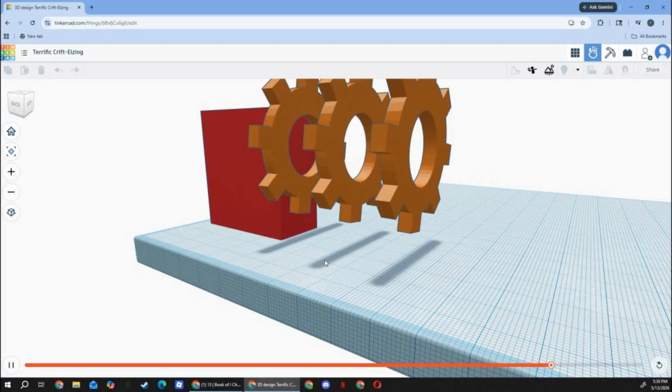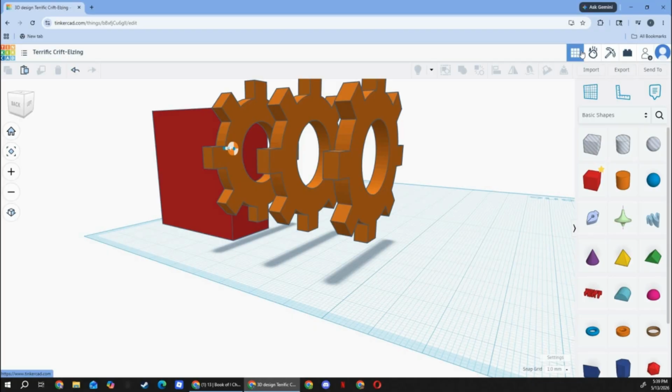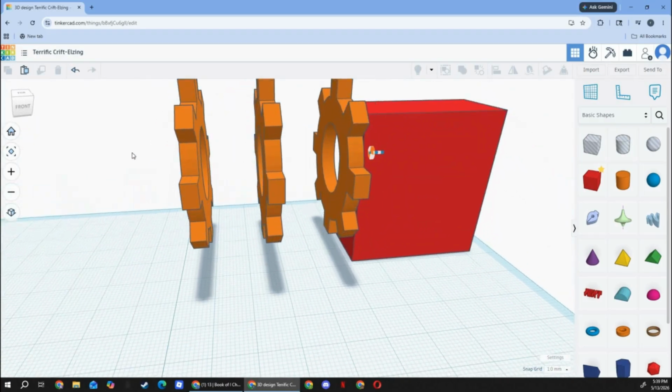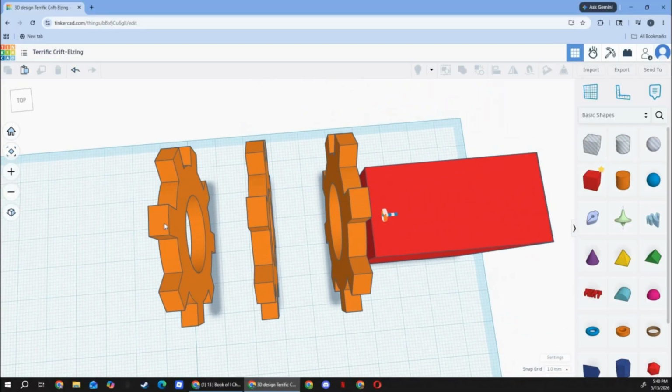Wait, I'm trying to, oh my gosh, it's so hard to move. Okay, now let's move this down a bit so it can actually mesh. Oh, I don't want to break the SimLab. So let's move down.